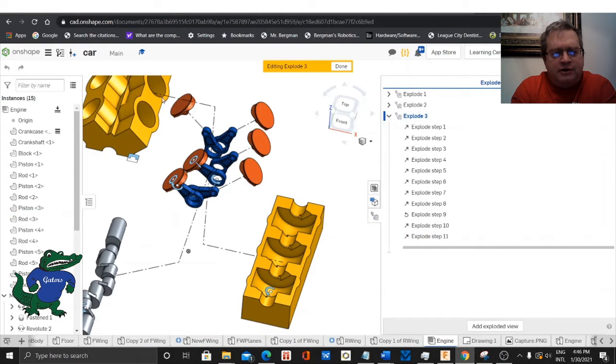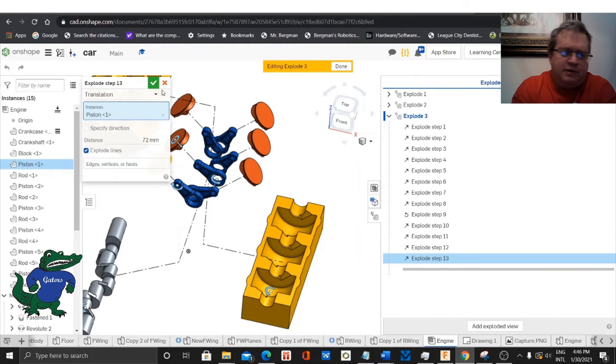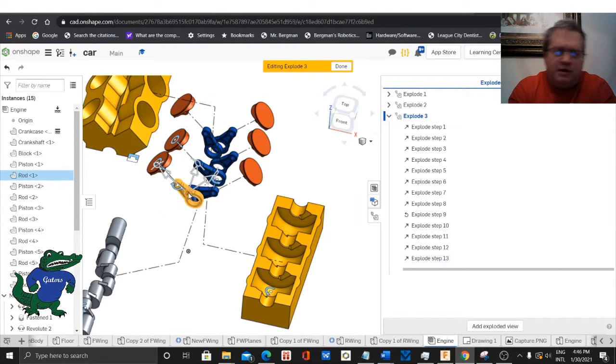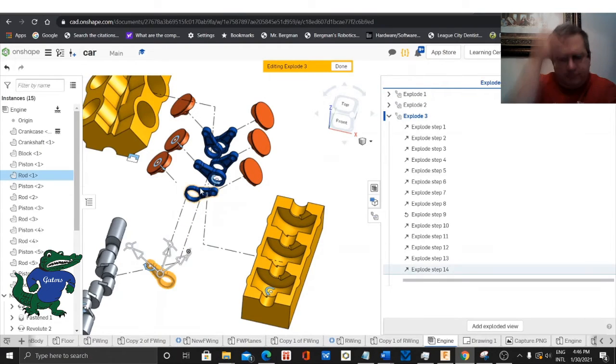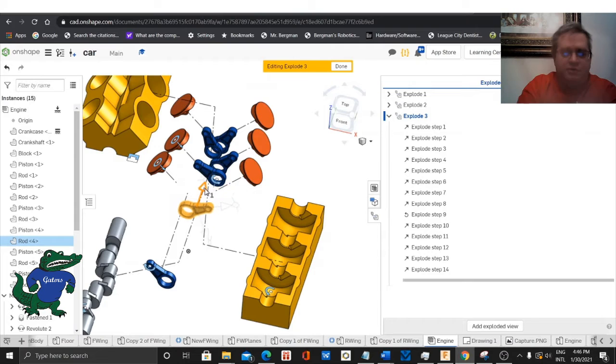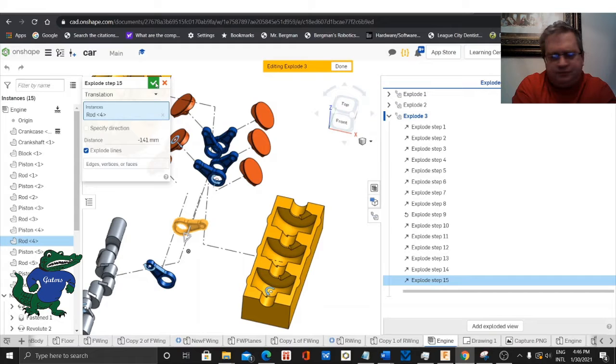Alright, so after we get this all separated, we're going to create a BOM, which is a bill of materials, and that's going to have the names of each part along with the materials. Materials could be whatever it's made out of.